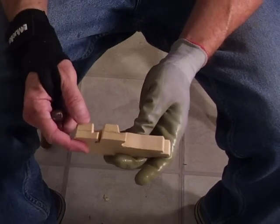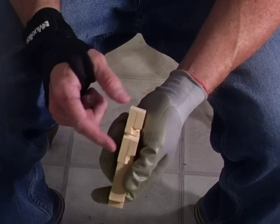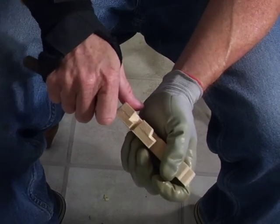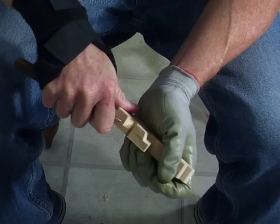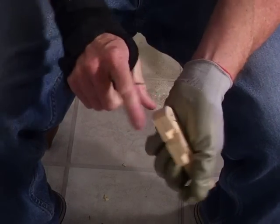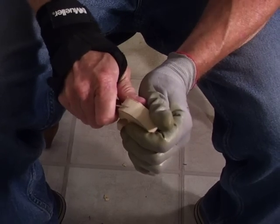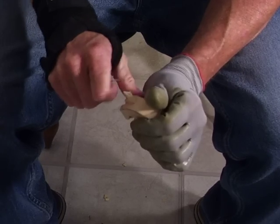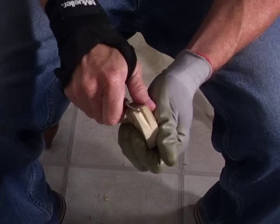Now you see that? Now, when you get about halfway through, then we're going to start separating our legs. And we're going to have to be very careful. I'm going to take my knife, and we're going to start separating the legs back here. And right in here.